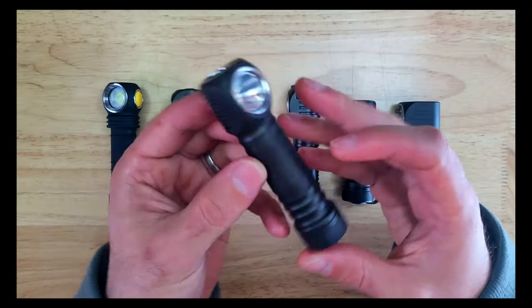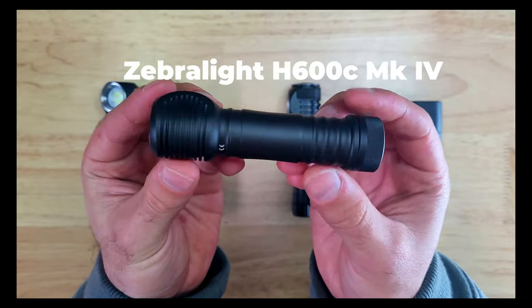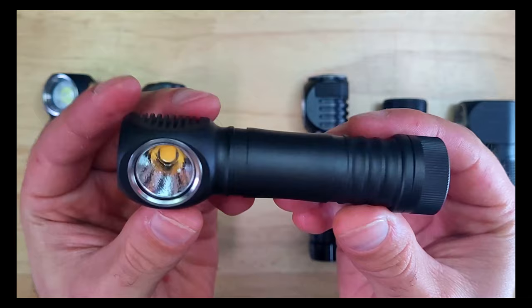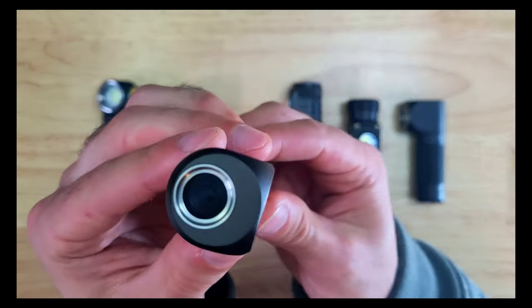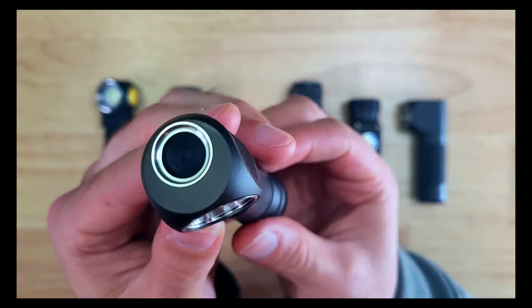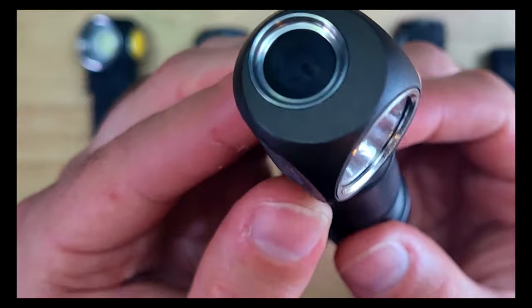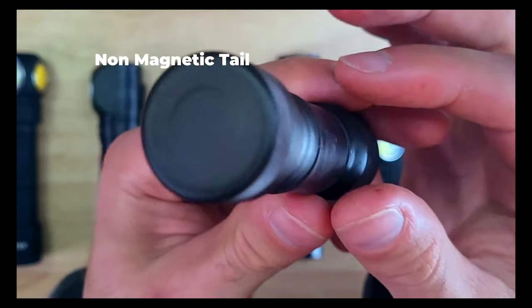This is the Zebralight H600c, and it's the lightest headlamp here, and has a really high 90+ CRI, and it offers the most options for LED customization and is definitely one to consider if you're looking for a premium headlamp with a simple UI and a durable design. There's a rubber front switch which controls 3 main modes, and each main mode has a sub mode with 3 different output options, and it also has a beacon mode with 4 different modes as well.